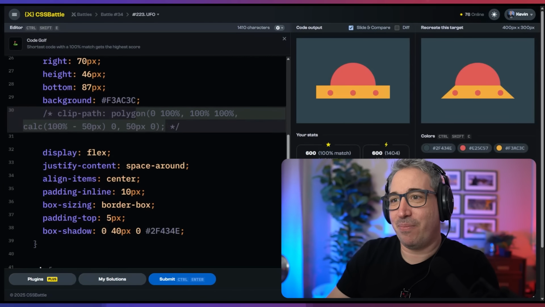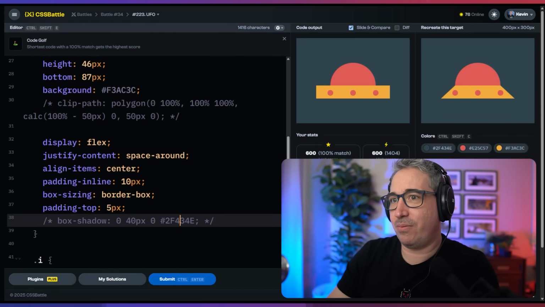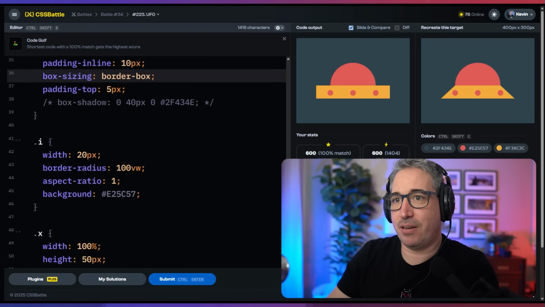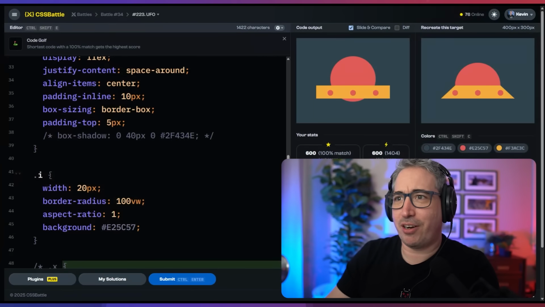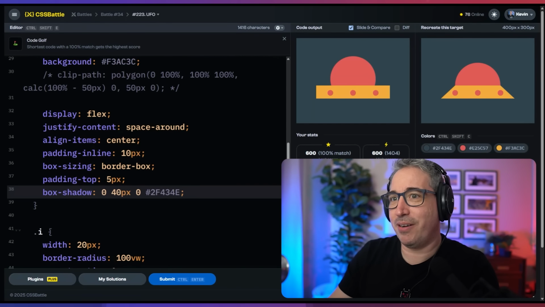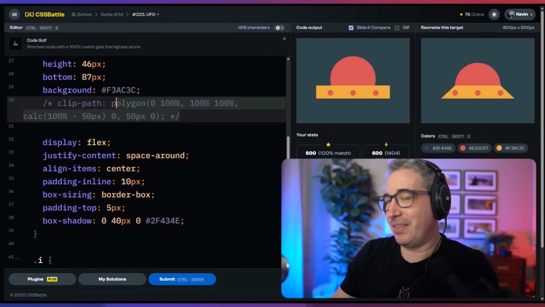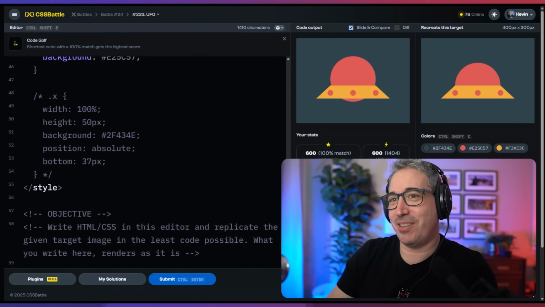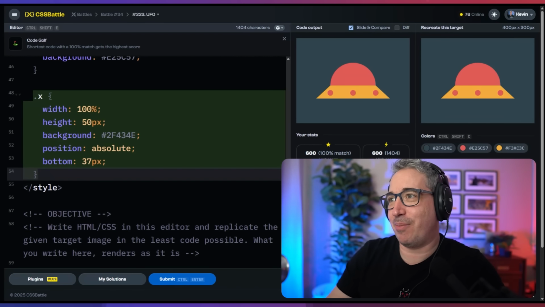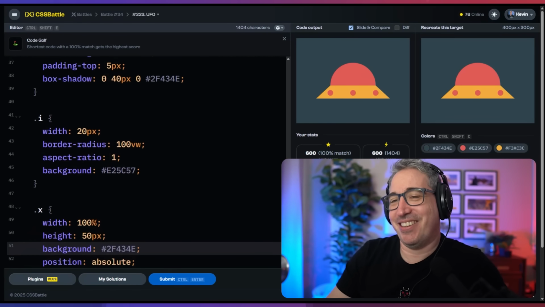That's a good move. But then I was using a box shadow on the bottom of the yellow cover up thing, which I got from Scott on his previous one. But then when I did that too, the clip path hides the shadow, and I was just like, oh no, I need to add another div. So I just threw a random div in there just to cover up the bottom part after. That's what I did, I did the same thing. Because I did the same process as you. Tried box shadow on there, and I was like, why isn't this showing up? I'm going nuts. Awesome. Well done.